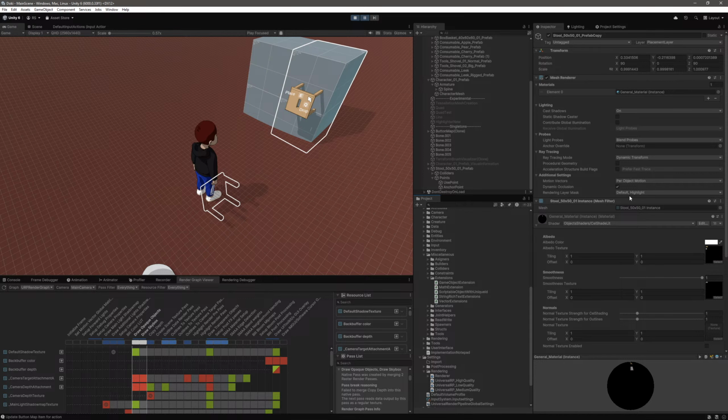So we're still gonna have to work with rendering layer.